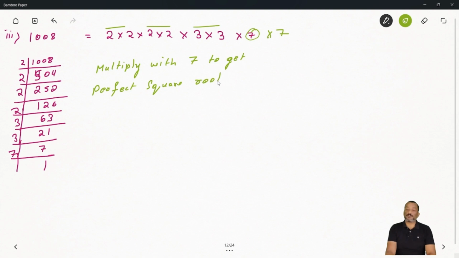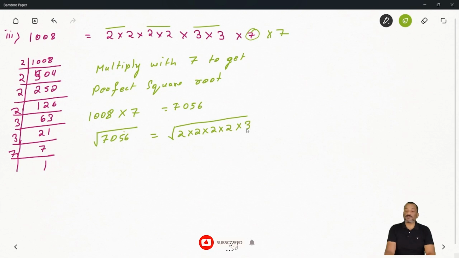Now which means here we have multiplied 108 by 7. So after multiplying, 7 times 8 you will get 56, so 5 carry, then 7 times 0 you will get 0, and this one you will get 7. So you will get 756. Now you can find the square root of 756. So you can say 2 times 2, 2 times 2, 3 times 3, 3 times 3, and 7 times 7.